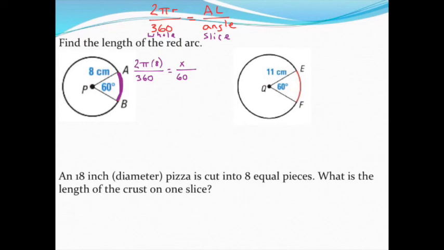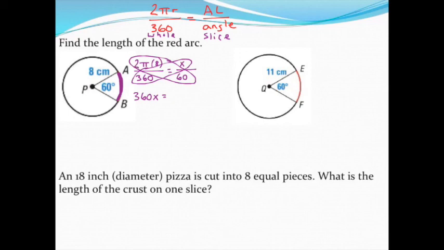We can once again go ahead and find an exact and approximate answer. I'm going to find the exact answer first. It's easier to find the approximate answer once you know the exact answer. So let's cross multiply to solve our proportion. 360 times x is of course 360x. And when you cross multiply the other way, to keep your answer exact, ignore the pi and do all the work around the pi, with the pi just along for the ride. Slap a pi in your answer when you're done.